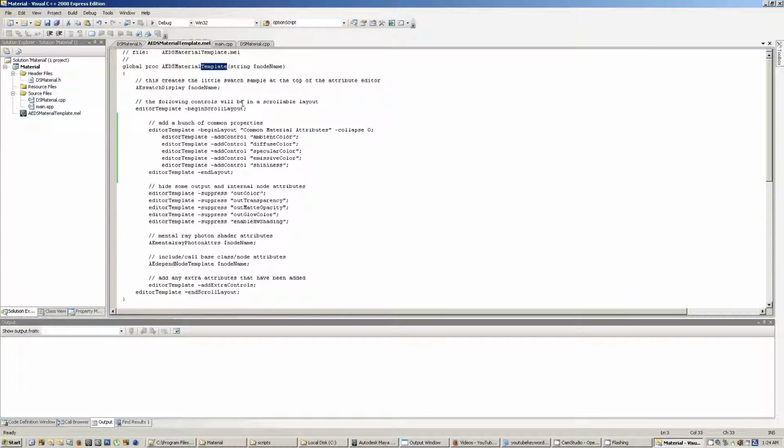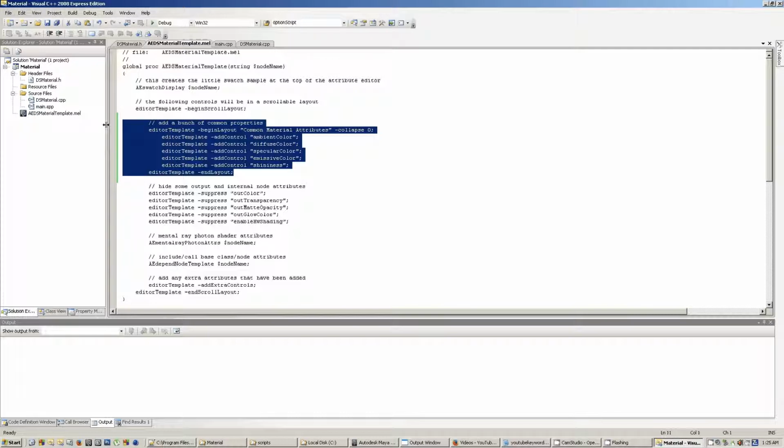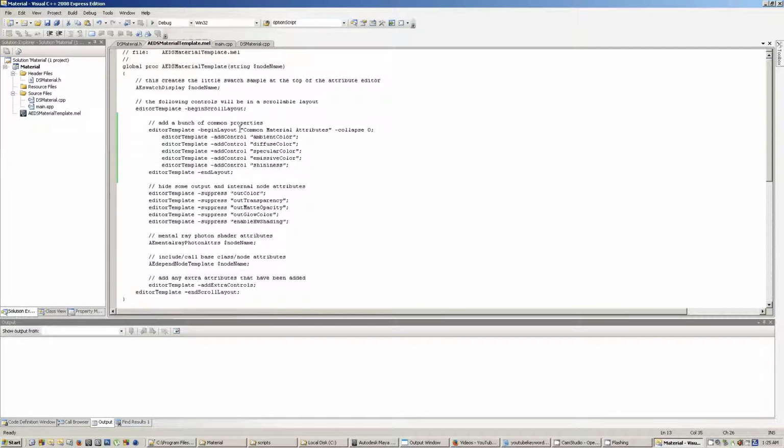Okay, so what we have is we're going to use the scroll layout, which is the same layout style that all the default materials use, and this is where part of the magic happens. This is where we start off with adding controls to a nice new collapsible pane in our scroll layout.